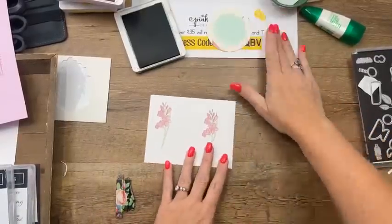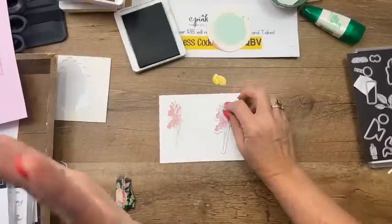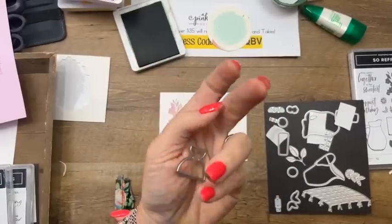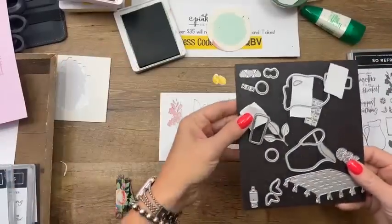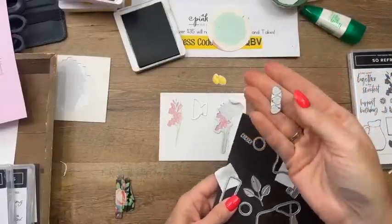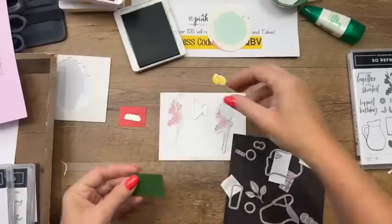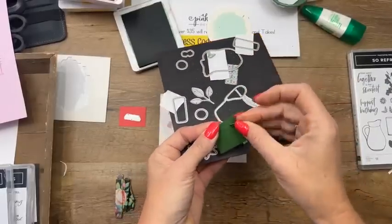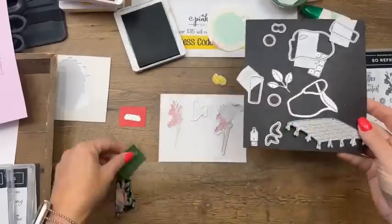You also need the lemons, so luckily we've already done that. I'm going to come back to Mrs. Maisel in a second because we need to discuss this. This die is not from this set. This is from the Sharon Milkshake set, and we're going to cut that from white. It's a little dish. We're going to cut out these itty bitty teeny tiny strawberries from Sweet Sorbet, okay? And they're tiny. And we're going to cut out these, which are even tinier. These are the little stems on the strawberries. And then we're going to cut out some leaves, those both from Garden Green.